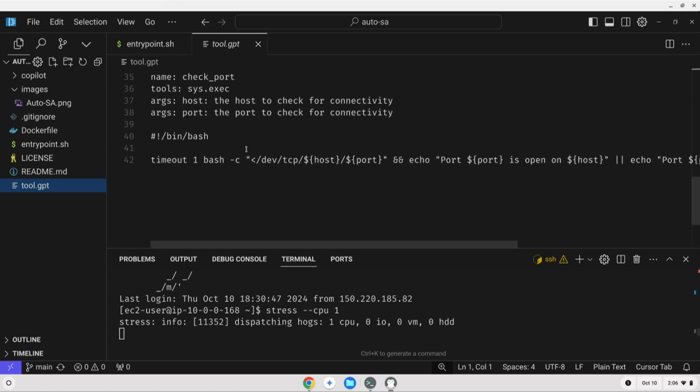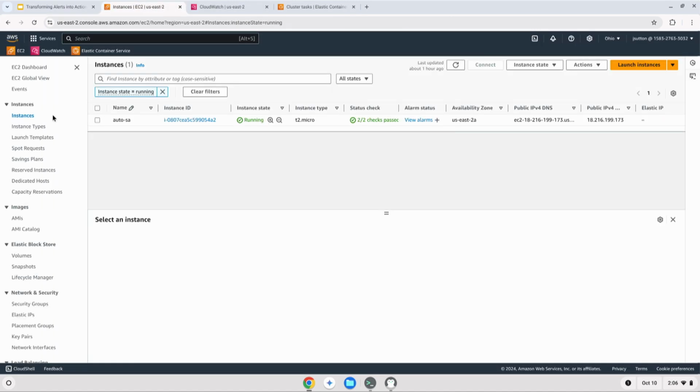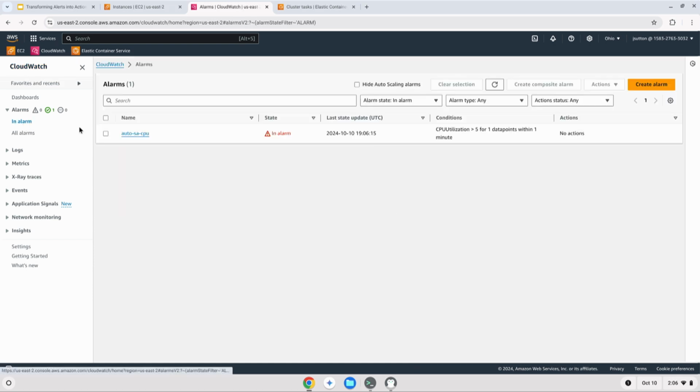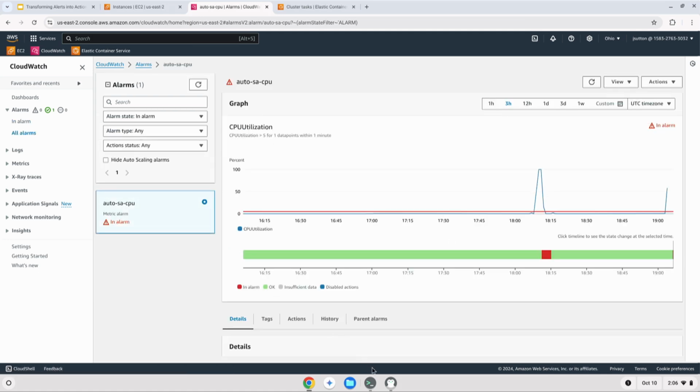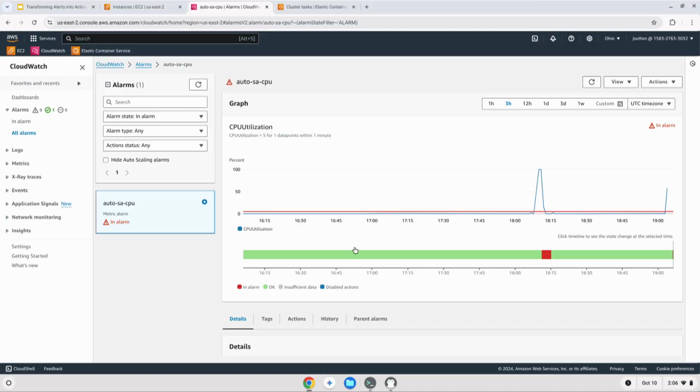And then from there, we should see an alarm. And we do. So we see that we now have our instance in alarm. If we flip back over to our text edit, we should be able to see this spin up.